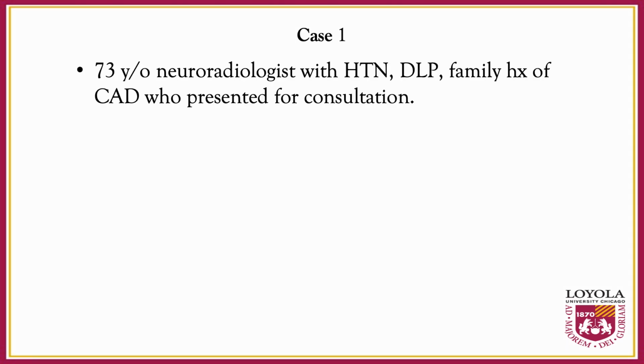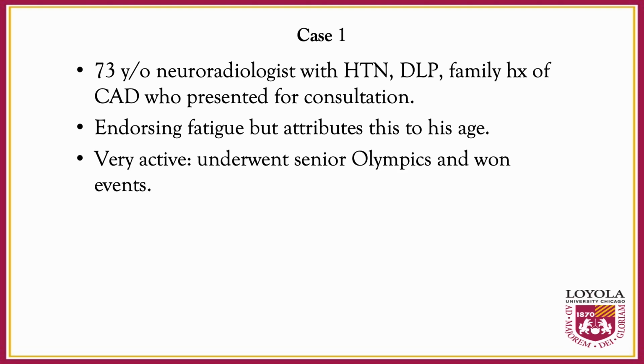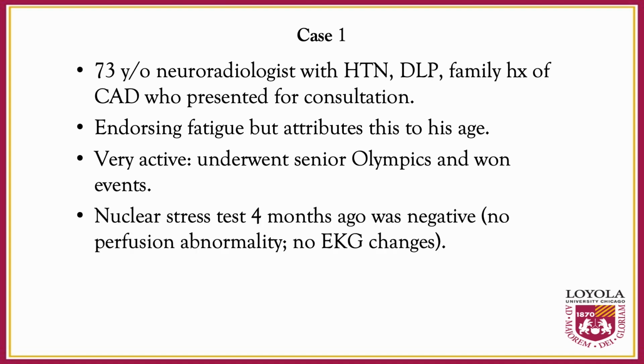Case number one is a 73-year-old neuroradiologist with hypertension, dyslipidemia, family history of coronary artery disease who presented for initial consultation. He was endorsing fatigue but attributed this to his age. He's a very active gentleman who's competed in multiple senior Olympics and won various gold medals in swimming. He had a prior nuclear stress test a few months ago, which was negative. There were no perfusion abnormalities and no EKG changes.